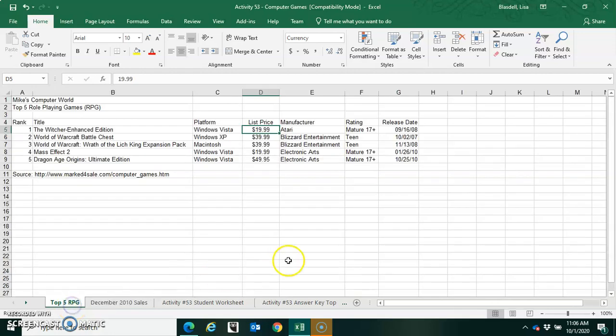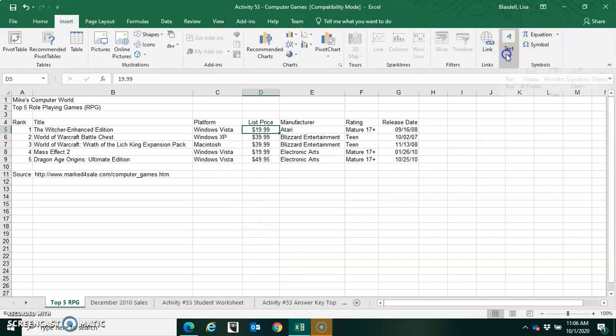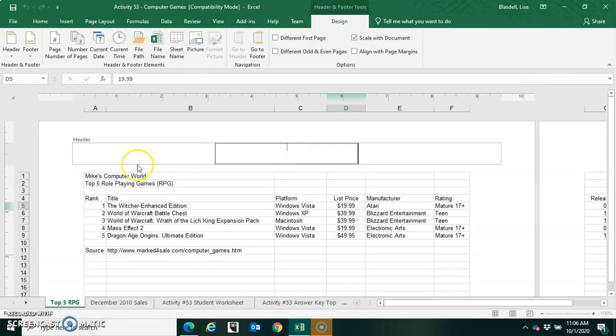All right, so we're going to click over there. We're going to do the same thing: insert, text, header, footer, and we're going to type in Activity 53 and our name.